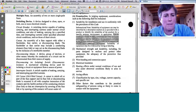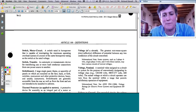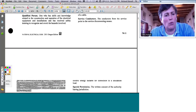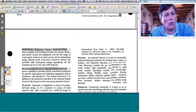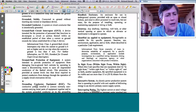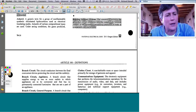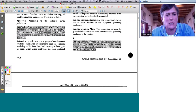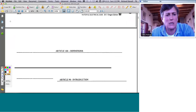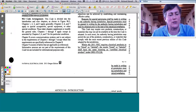So there's articles, parts, sections, subsections, and what is where. One thing I think is interesting, if you haven't already done so: a lot of people make mistakes in doing electrical work, or think that the code book is difficult to read, because they don't take the time to read through Article 90, which comes before the actual articles. In Article 90, there's a lot of definitions. I do remember questions on the test that I thought I was supposed to have known because I didn't study Article 90. I thought it really all began with the definitions in Article 100. There were a few things that came up that I didn't know I had the answer to right in front of me, had I looked up certain things in Article 90. So I'm going to give you a heads up on an area that may come up.